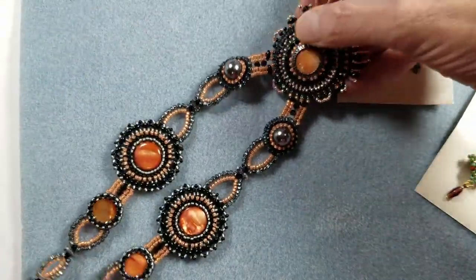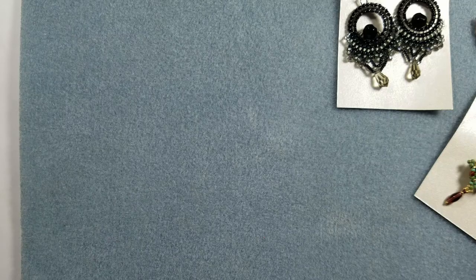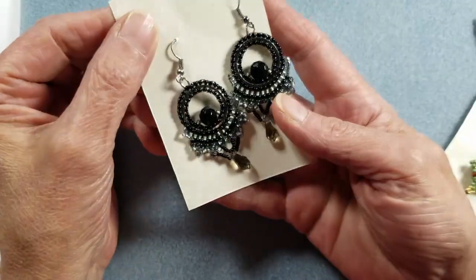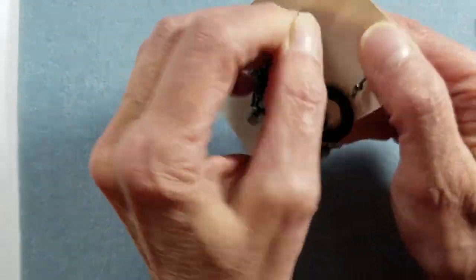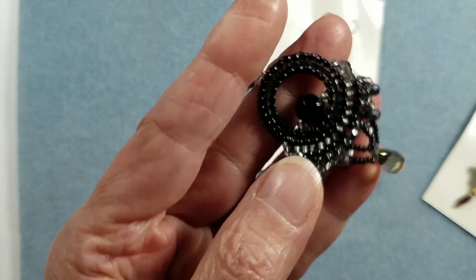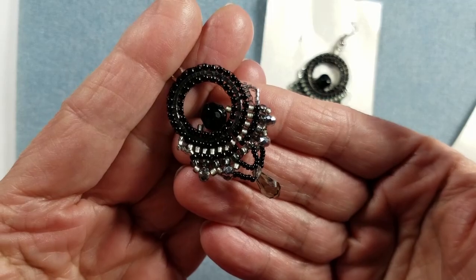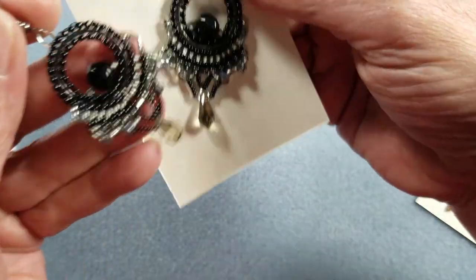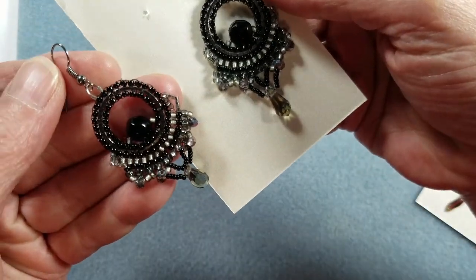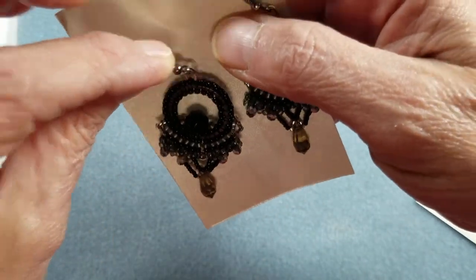It's really gorgeous. It just was fascinating to me how beautiful it all came together. And so let's move that one out of the way. And on the website, I also have the pattern for these little brick stitch on a frame earrings, which came out really beautiful. I've had these made for a while. But the really cool thing is a lot of the beads that I used in this project are also used in this separate project. So if you were making the sunburst necklace and you had a little bit of beads left over, you could actually put these earrings together. And the hoops came in the exact same pack as the hoops that I used on the sunburst project.